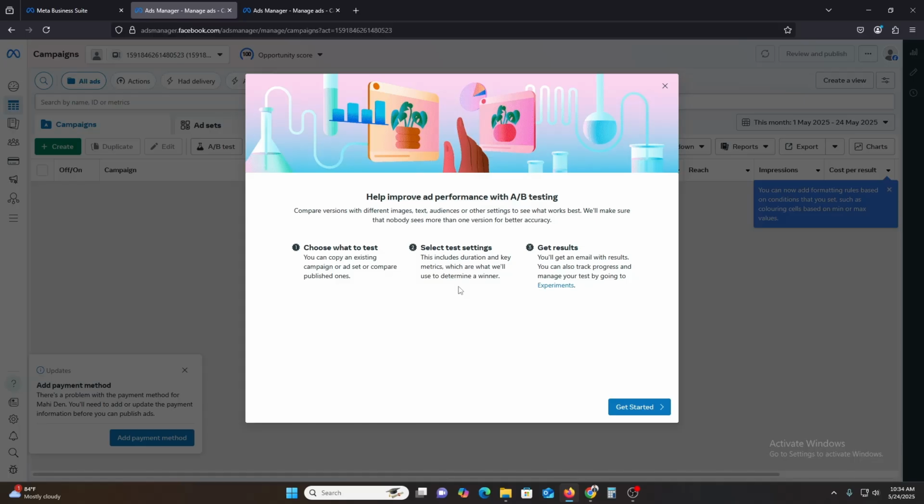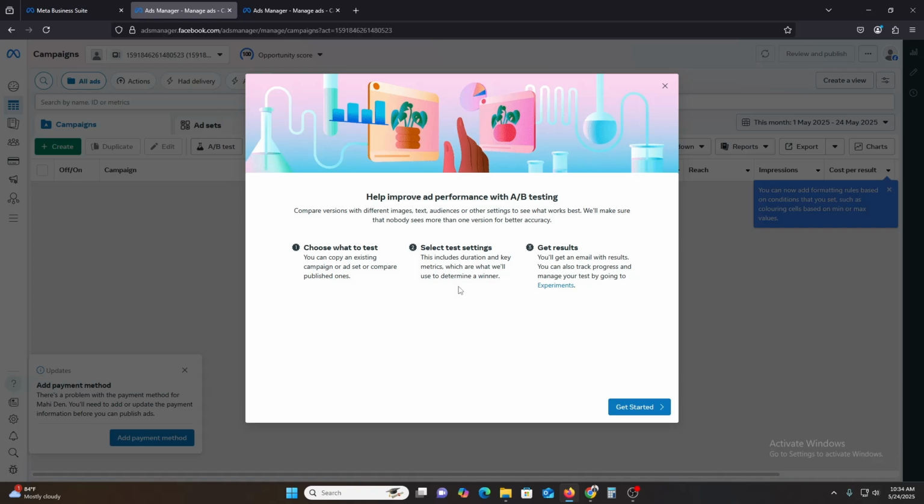Why it really matters: it helps you optimize performance, it saves money by stopping underperforming ads, and it gives you data-driven decisions, not guesses. I hope you understand what A/B testing is and why you need to use it.